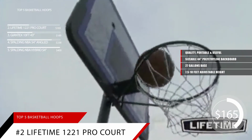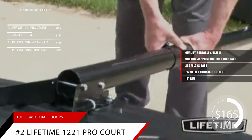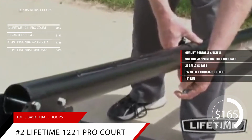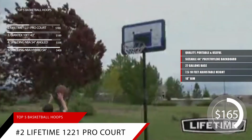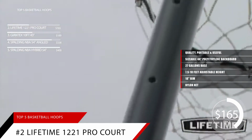The breakaway rim is an 18-inch one made from solid steel. The braces are also made from steel and are a half inch thick. The net links to welded hooks that let it hang securely. The rim is sturdy and strong. The nylon net is durable too, and weighs 50 pounds for reliable performance without tearing.